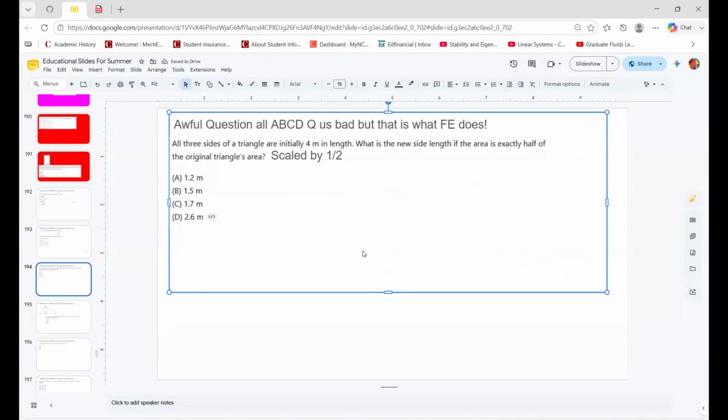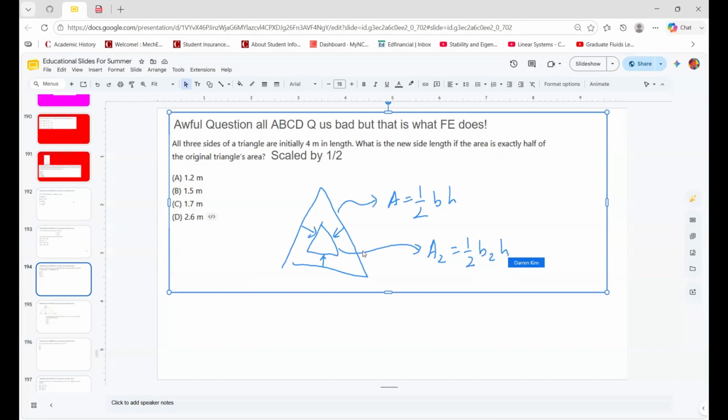After that mistake, thank you. So it goes inward by a half apparently. That's what it is. So original area equals 1/2 BH, and basically what happened is the dimension got scaled down by a half. So this area, area 2, equals 1/2 B2 H2, which is equivalent to saying 1/2 BH times 1/2 again. And now we figured out earlier it was 3.46, right? The H. So we're just going to keep that. The base over here is still equal to 2, right? Yeah, 2, because it's a half.